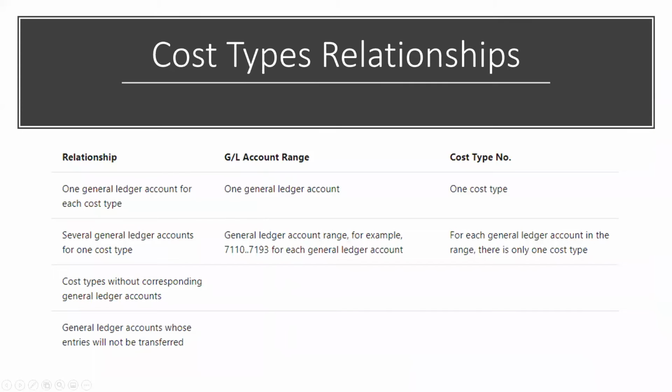Okay, let's continue then. Once I have the cost type or the chart for the costing module, I have a relationship, okay? I could generate one general ledger account for each cost type account, okay? One general ledger account, one cost type. But if I wanted, I could generate several general ledger accounts for one cost type. So a range of accounts can be reflected into my cost type in just one balance, okay? And so on. So that's the idea in the first place.